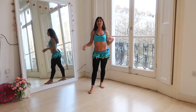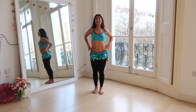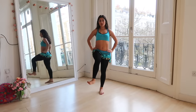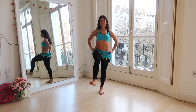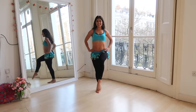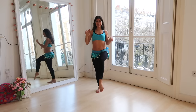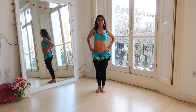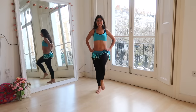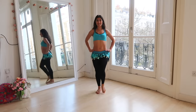Okay, now I'm going to teach you a few more moves and then we're going to get a choreography in. First of all, if we can just lift up that right leg and rotate into little circles. Excellent. And then take it to the right leg. Yeah, your right leg. It's different for me because you're opposite me, so I might get it all wrong, and I'm really sorry. Lovely. We're going to take it into toes. Point, point, point, point.